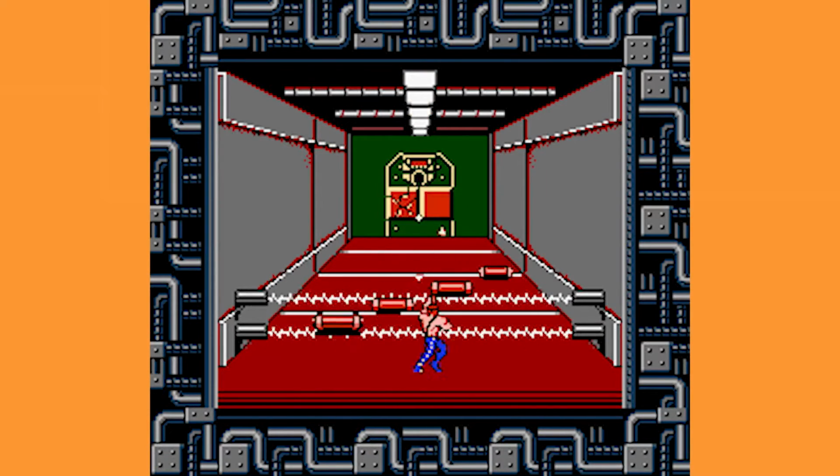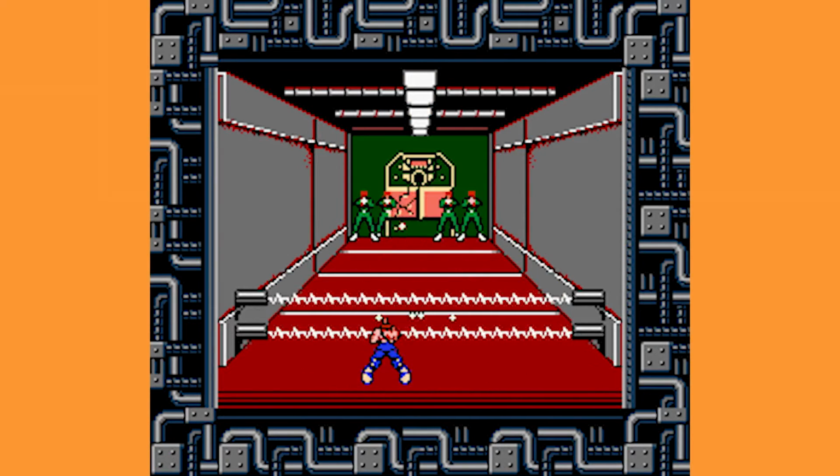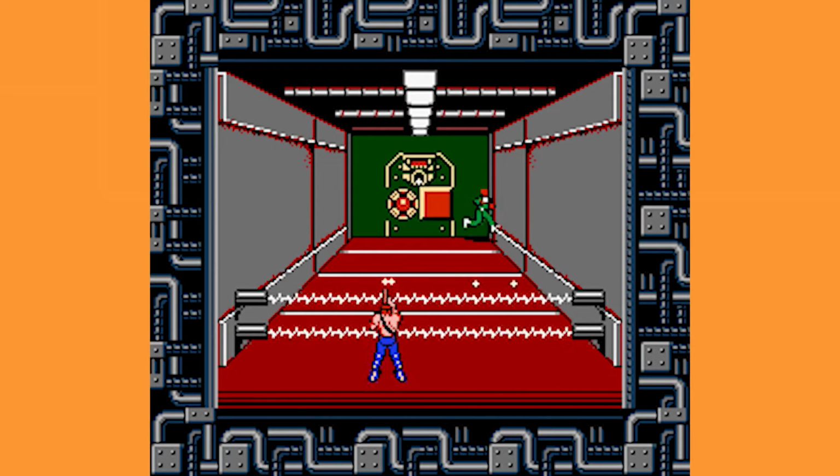Stage 4 is another corridor stage. Everything I said about level 2 rings true here, except this stage is tougher. I don't really have any more tips, the only way to do it is just to do it.